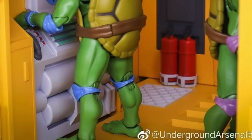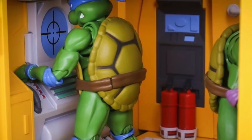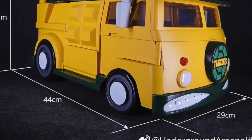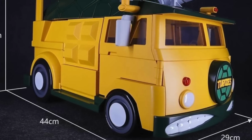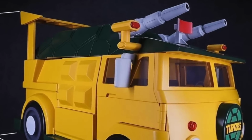So if you want to pick yourself up a cheaper version of the Turtle Van, as long as you don't mind knowing in the back of your mind that it's not the Turtle Van, it's the Tortoise Van. Not that any of the stickering or labeling says that. It's so cheeky. I gotta love it. Go check out 5K Toys and see some of the awesome things they're putting together. I never cease to be impressed with these guys.